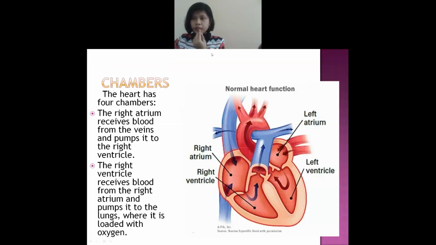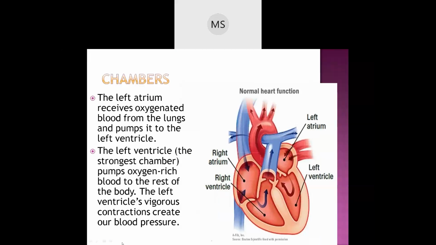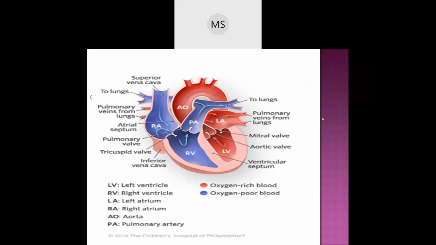Okay, now you say about the cardiovascular system, I mean, how your heart pumps blood. When the blood comes from the lungs, it first enters the right atrium. No. Mercy, it's not like that. It doesn't come from the lungs first. The blood comes from the inferior vena cava. That is deoxygenated blood. It enters first the right atrium.